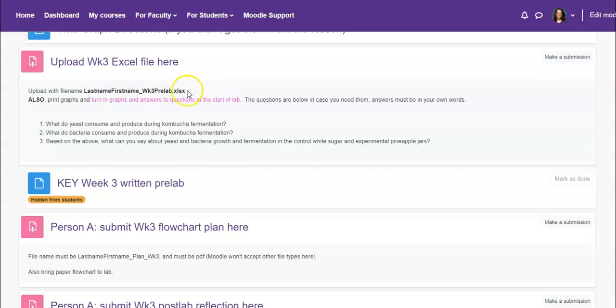If you upload something that says week 3 prelab and does not have your name, no points for you. If you upload Smith John _ week 3 prelab.numbers, no points for you. And so you must very specifically follow the file name and file type directions in order for your thing to be graded. It doesn't even get graded. You just automatically get no points if you don't name it correctly. So if you name it correctly, then it gets opened and read, and then you can get points. So it's really, really, really important that you follow the directions.